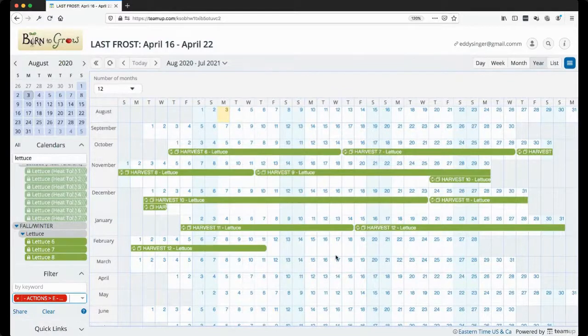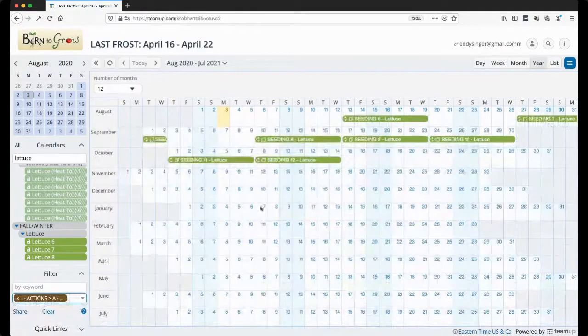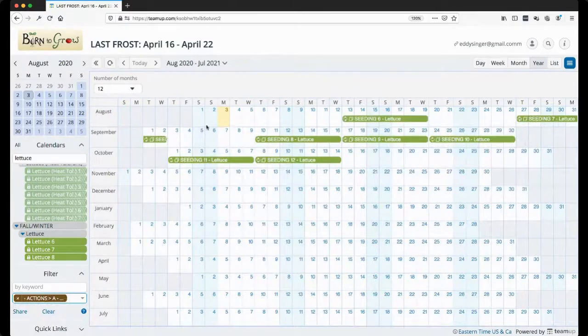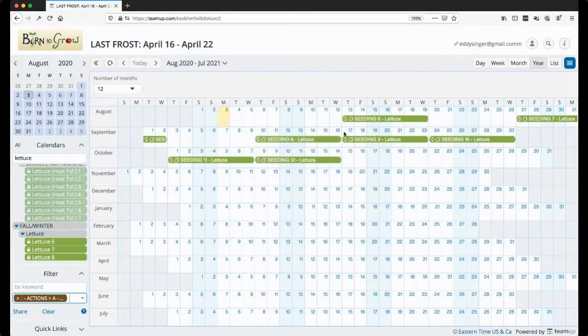And we have factored in the slowing down of the growth of your plants over the winter, okay? So I'll show you how that works by switching to the seeding times. You'll notice that it starts out by seeding every other week. And then when you come into that steeper bell curve, you're going to want to switch to seeding every single week. And because the plants' growth is slowing down, those harvests are going to be spaced further apart.